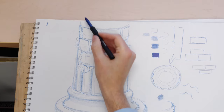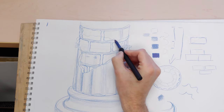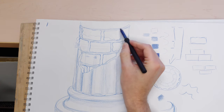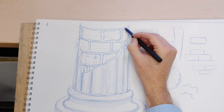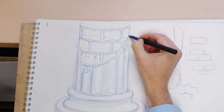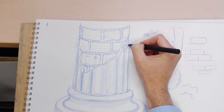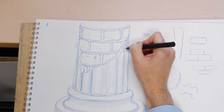And like, if you had more room in the page, you could just continue it up the page or whatever, doesn't matter. And so on. And remember to break up the contour, get the brick out a little bit so that that looks more interesting.